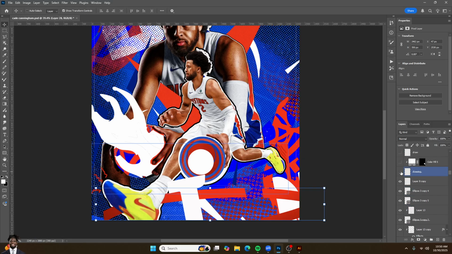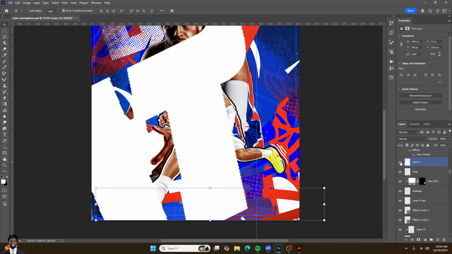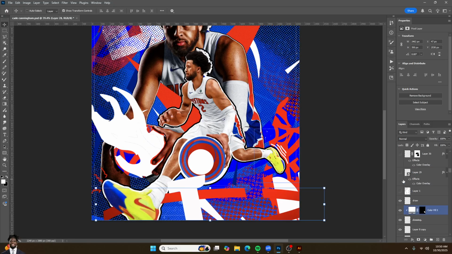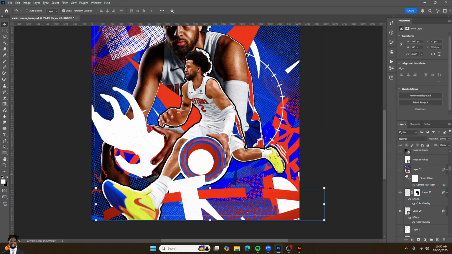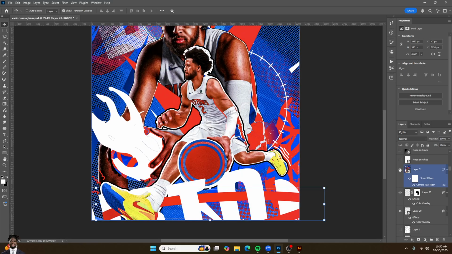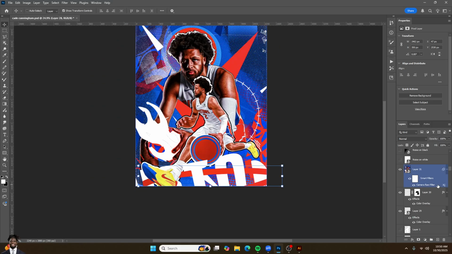Pistons T, some drawing. I use my pen and my pad, or you could probably use your mouse if you wanted to. Right here, draw. Don't know. Some scribbles around the 2. Some spiral I got from a pack. Probably can make it yourself, not too hard. So right here I want my camera raw.